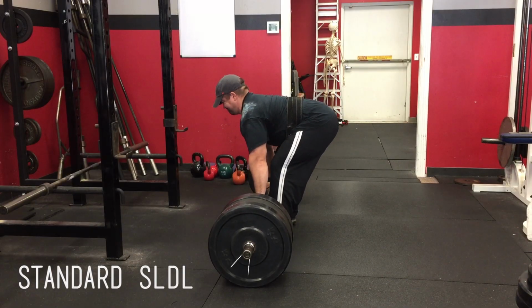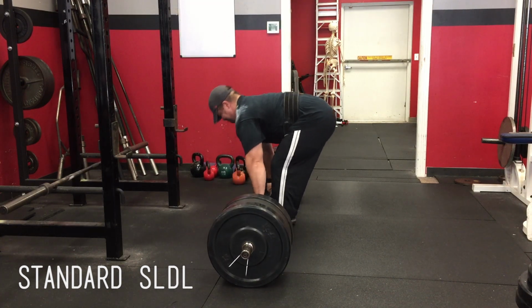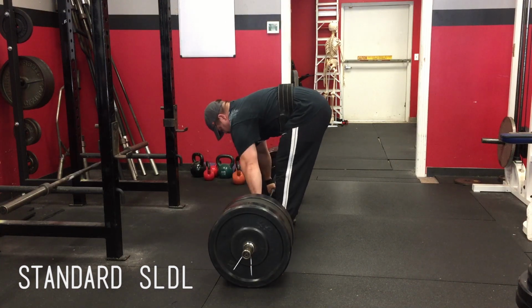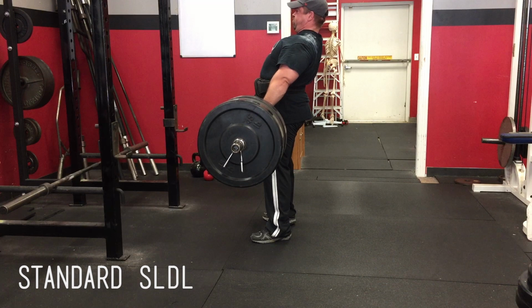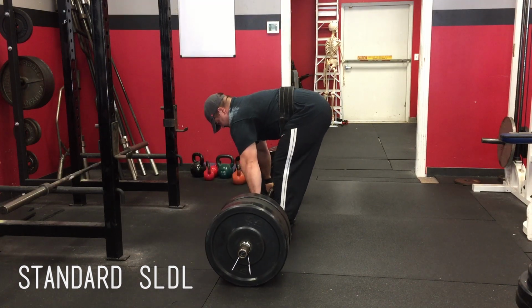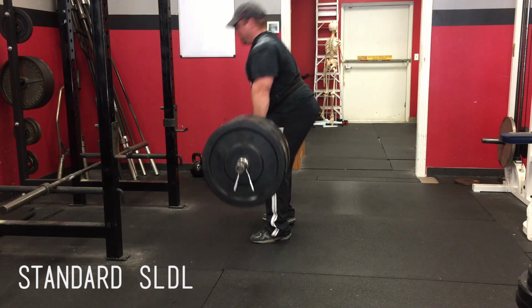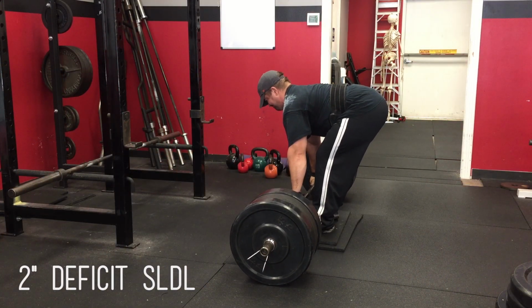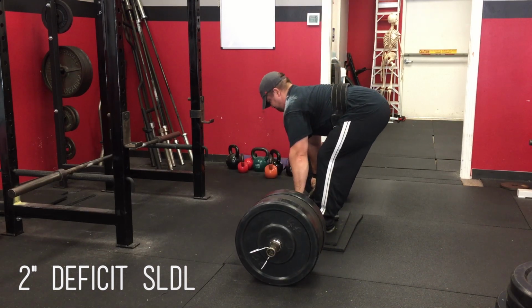Starting from the floor, but these can also be done from a 2 to 4 inch deficit. Okay, you'll see on the video that I demonstrated a set pulled just from the floor like you would a normal deadlift. But if you want a little bit of an increased range of motion, a little bit more stretch on the hamstrings, a longer range of motion, so more work on the hamstrings, you can stand on a 2 to 4 inch deficit, and that's usually good for any type of build. Much more than that is probably not going to be effective and might even be dangerous.